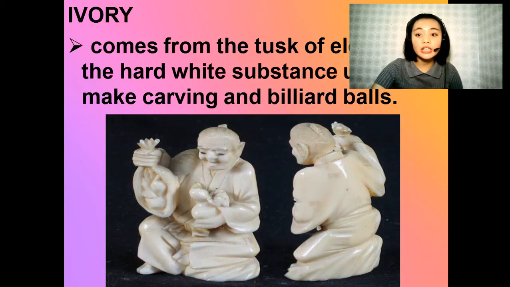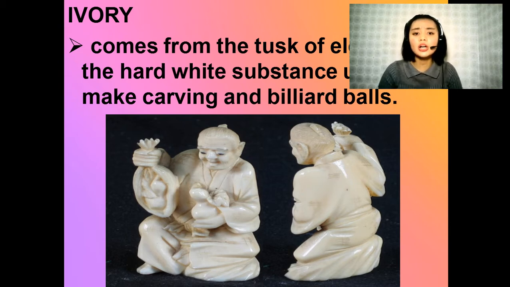Next is we have ivory. So ivory is one of the rarest commodities right now in the world of sculpture. Why? Because syempre ivory comes from the tusk of elephants. Now, as we all know, elephants are endangered species na. So hindi mo yan kagad-kagad na makukuha yung ivory tapos pag nagkamali ka, pwede kang kumuha ulit ng isa pang ivory kasi nga limited lang yung number ng mga ivory ngayon dahil nga pinoprotektahan na yung mga elephants natin.